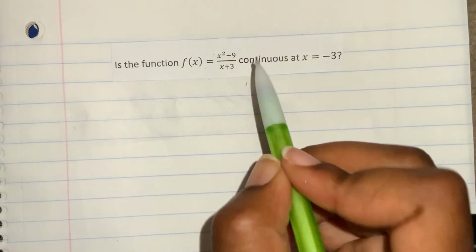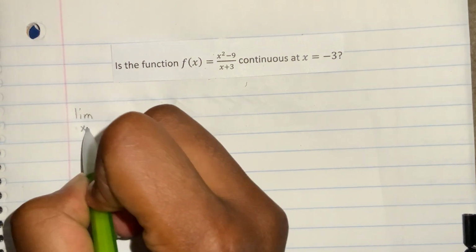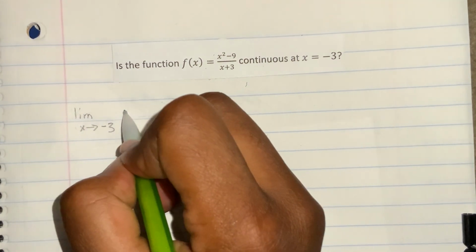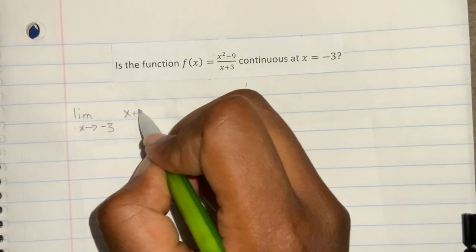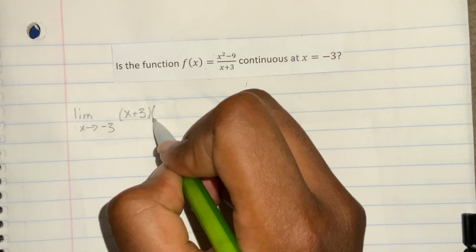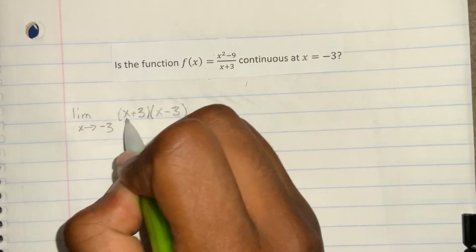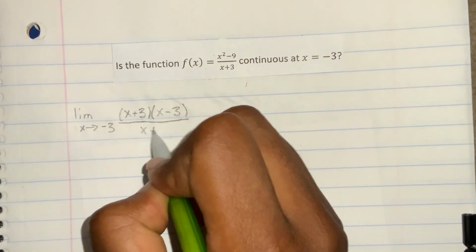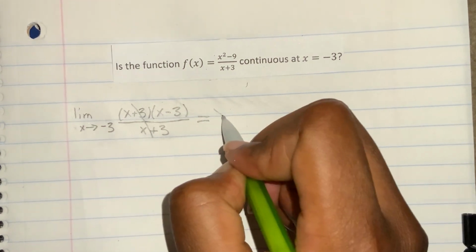And now we will do a few example problems showing how to apply these conditions. In this problem, we will start by evaluating the limit of the function as it approaches -3. We see that the numerator is a polynomial, meaning we can factor it out. By doing so, we see that we can cancel a term in the numerator with the denominator.